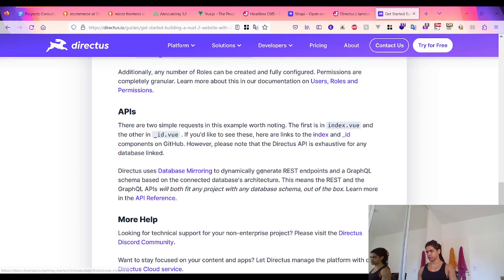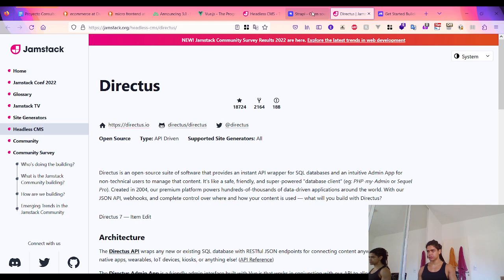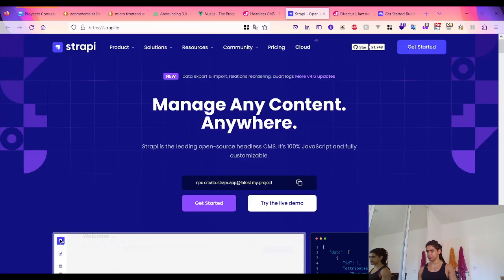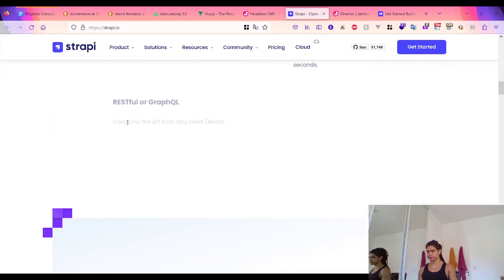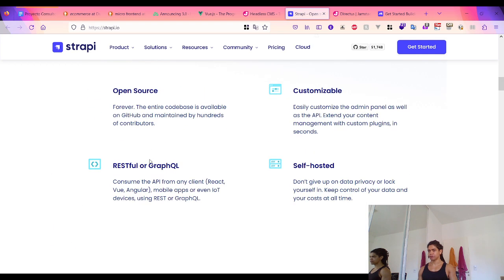Directus uses the database mirror to dynamically generate REST endpoints and a GraphQL schema based on the connected database architecture. This means the REST and the GraphQL APIs will both fit any project with any database schema out of the box. RESTful or GraphQL.